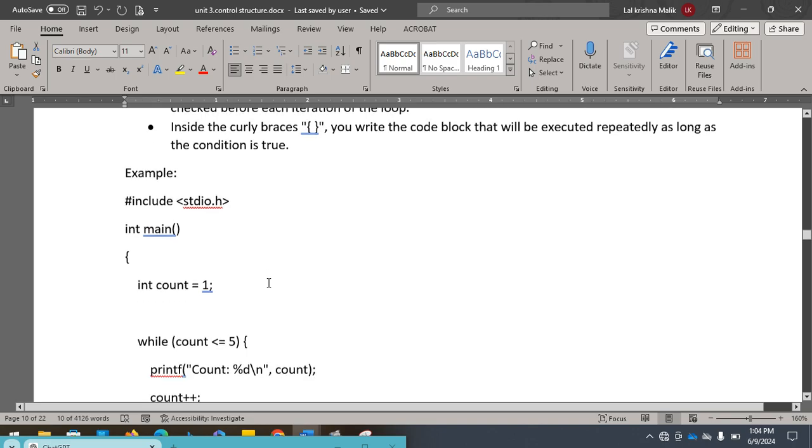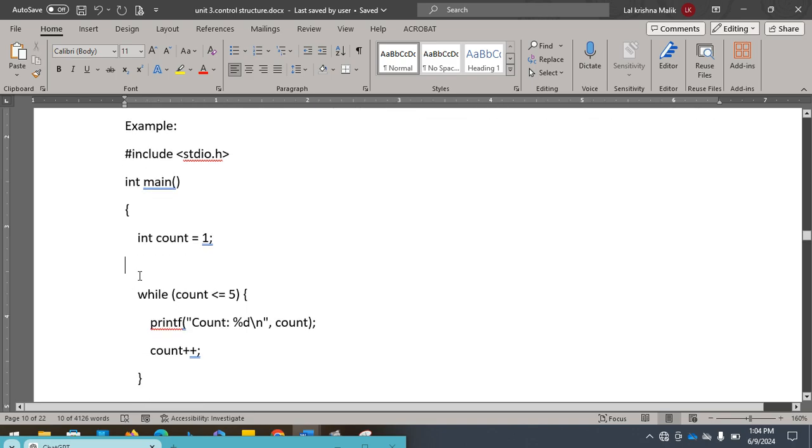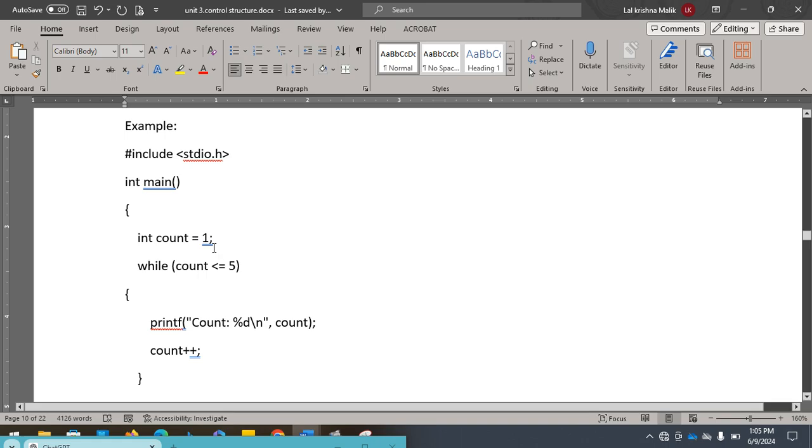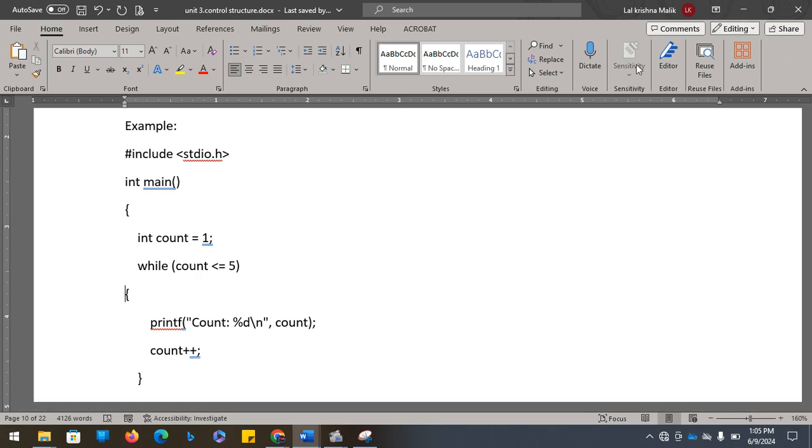Let's take an example. Suppose we want to print 1 to 5. So how to print that? To print that, we use a while loop. So let's see this program using a while loop.